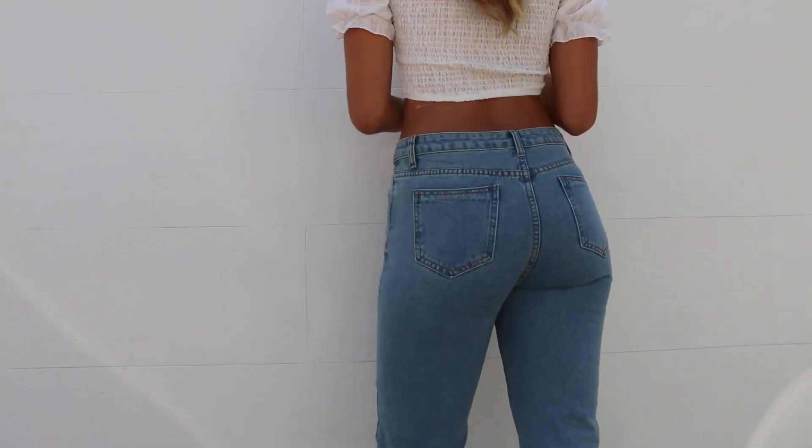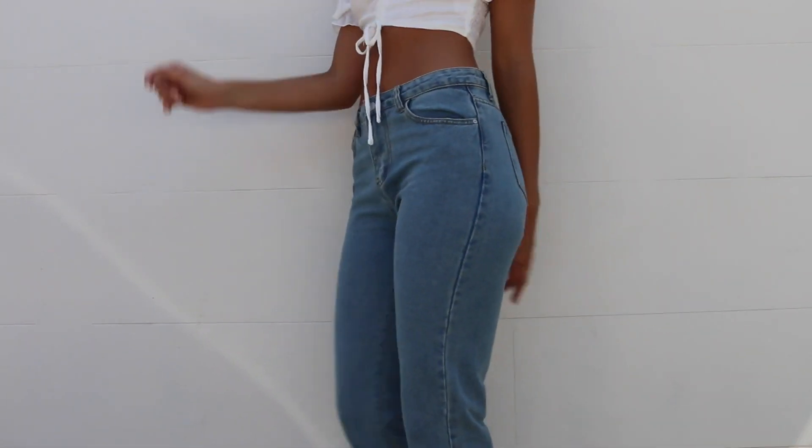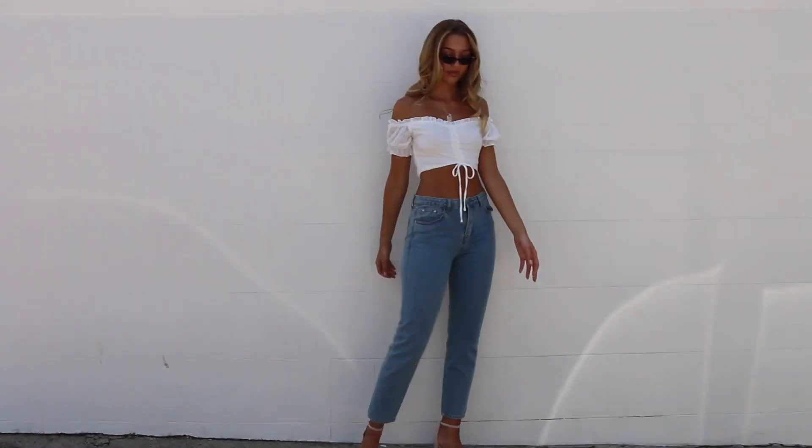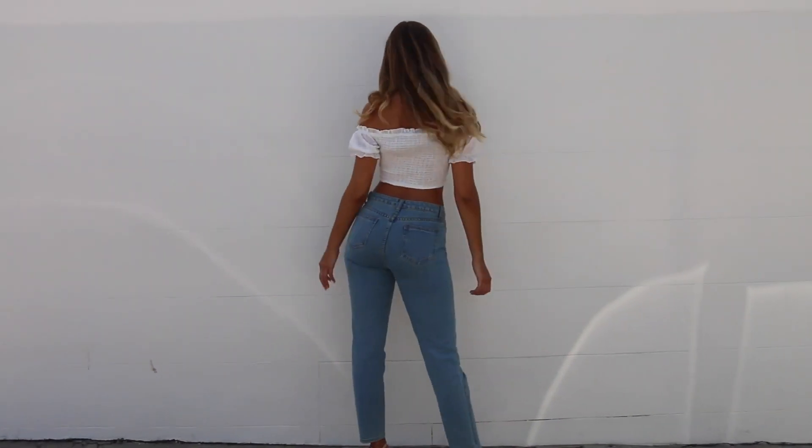Next up, the pair of jeans that I was wearing with my two little white tops — these bad boys here. I think they were supposed to be intended to be oversized, but they were kind of skinny jeans on me. The thing I really loved about these jeans is that they went tight around the waist and still fit my butt and thighs. A lot of the time things are really tight on my thighs, hardly even go over my butt, and then gape at the back. So these were really really good. I also love this creamy light blue because it looks great with a tan in summer.